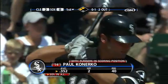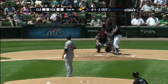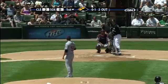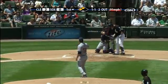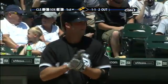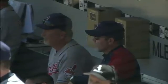I'm a little surprised they're actually pitching to him. Me too. You know, the way they've been playing. And you've got Brzezinski in the on deck circle, lefty, but let's see if it works out for Eric Wedge and David Huff. Way inside 1-1. Yeah, when you've been scuffling like the Indians have, people are going to say, well, he's put the go-ahead run on. That doesn't make any difference. When you're scuffling like they've been, you got to roll the dice every now and then. But he's got something in mind.